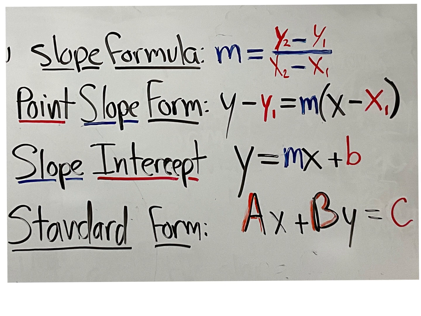I may give you 2 points. That's when you start with the slope formula. I may give you a point and a slope. Well, then you would just start with point slope form. I may give you a slope and a y-intercept. Well, a slope and a y-intercept, you would start with slope intercept form, right? So let's go through some of these.